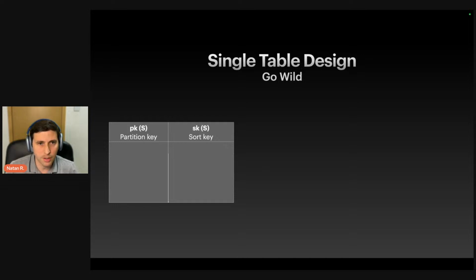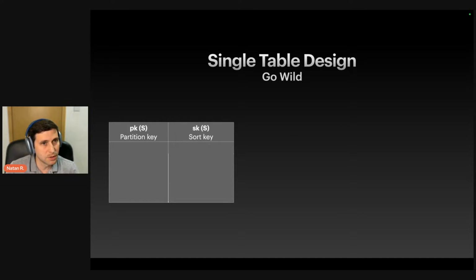So a bit of a practical example. Imagine now that we want to store activities for users. We can have all of that in the same table. So now I call the partition key PK. You can call them anything. I just call it PK here because it can be more than one thing. And the same with the sort key, I call that SK.